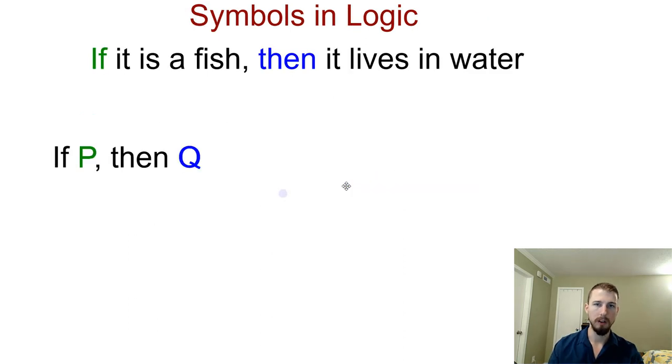Sometimes in logic, especially when we're going to be talking about the converse, inverse, and contrapositive, it's easier to use symbols to refer to your hypothesis and your conclusion. The symbols that we use in logic are often P and Q. The P stands for proposition, I believe. Basically it's kind of like the hypothesis: if it meets these conditions, then the conclusion will happen. So P is going to be the proposition.